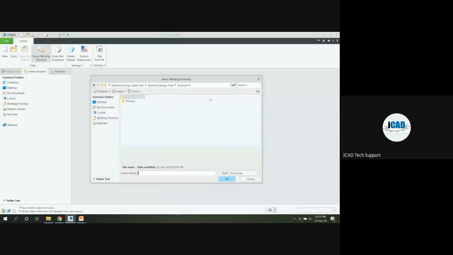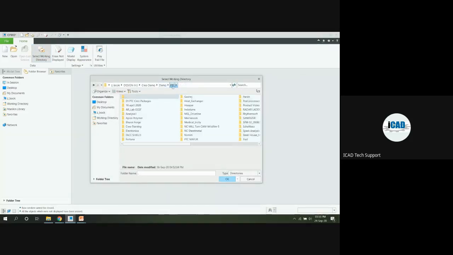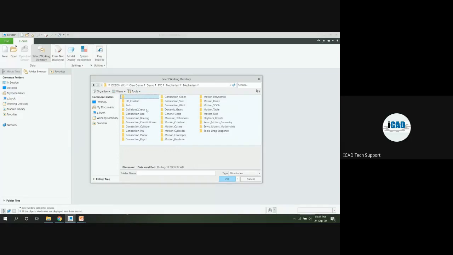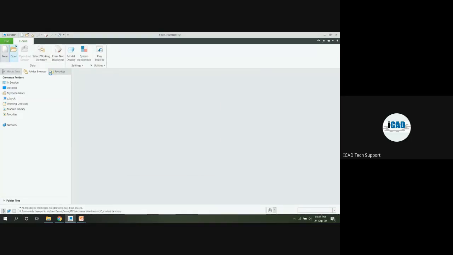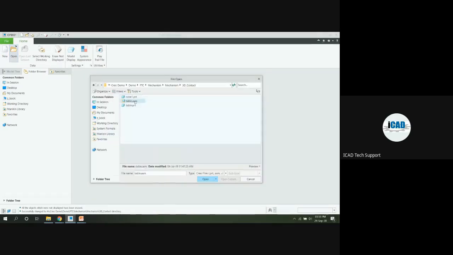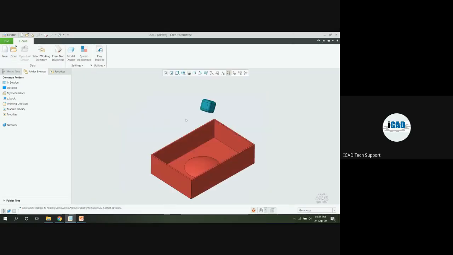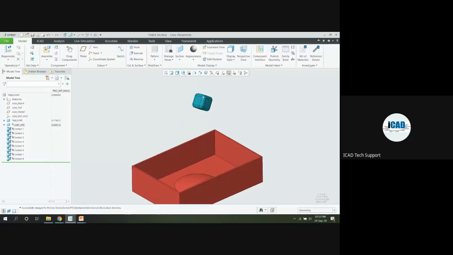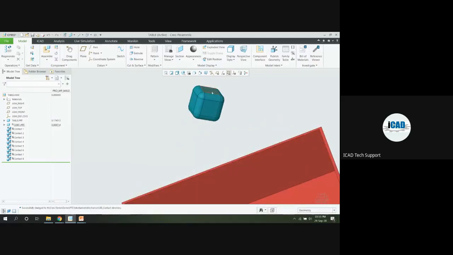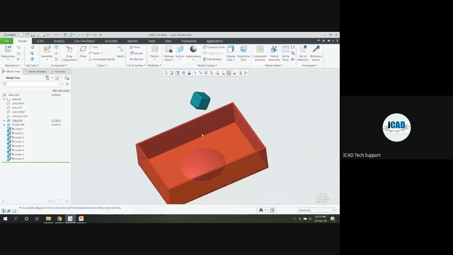I am showing one more example. Mechanism, 3D contacts. Click on open, and here we have one assembly. Now I want this whole rectangular cube to have 3D contacts with all the surfaces.